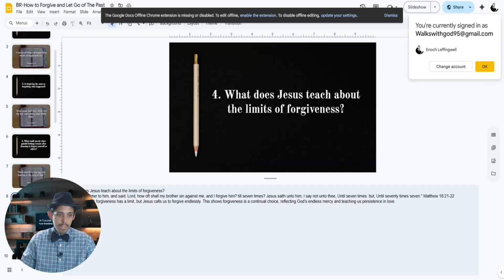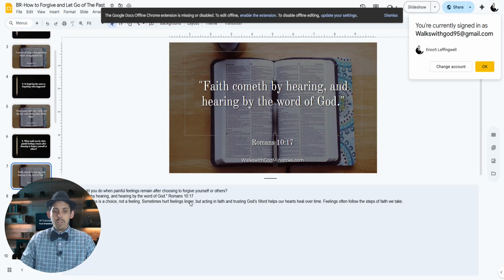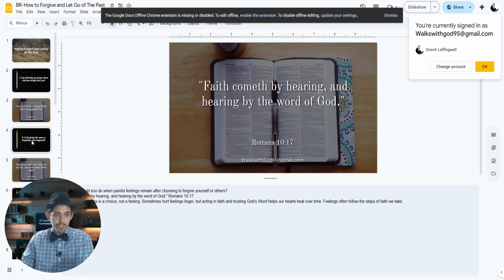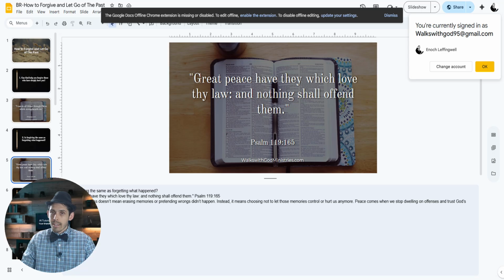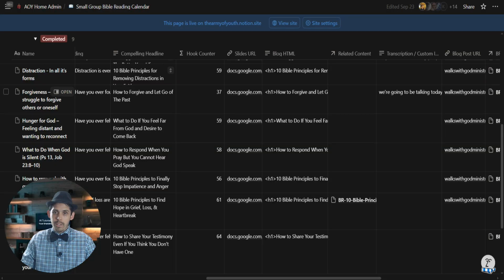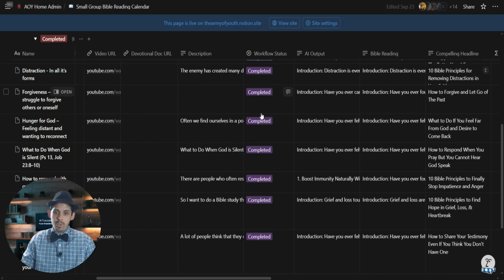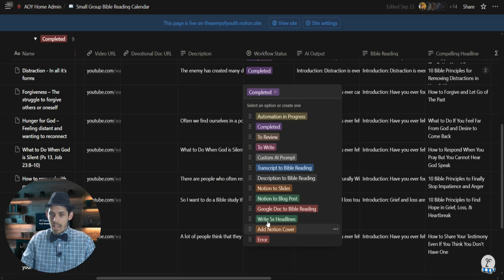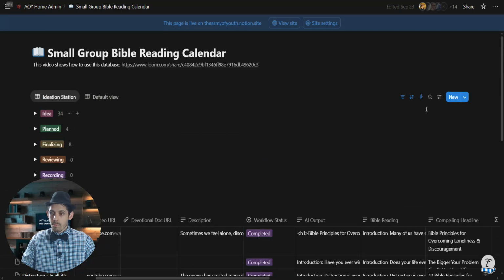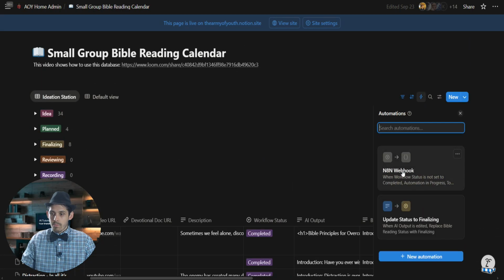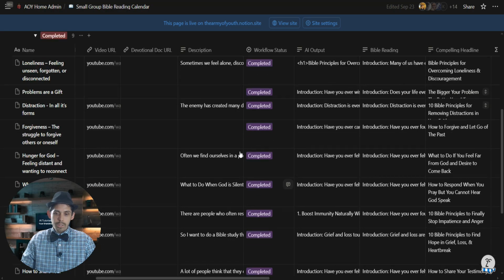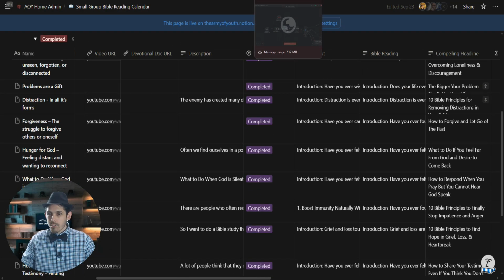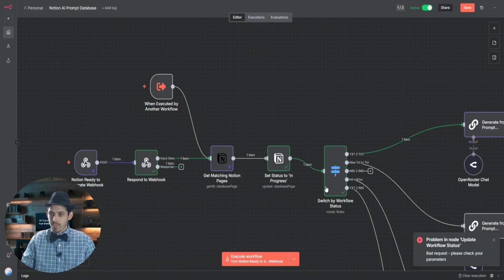But this is the structure of how it works. I thought this was neat. And because it's so structured, it can create the slides automatically. So anyways, my point of bringing this up is to show you that with this workflow status, instead of having one webhook, which I do have a webhook in this automation right here, instead of having one webhook that goes to a router like a workflow I showed you, I just have a switch node.